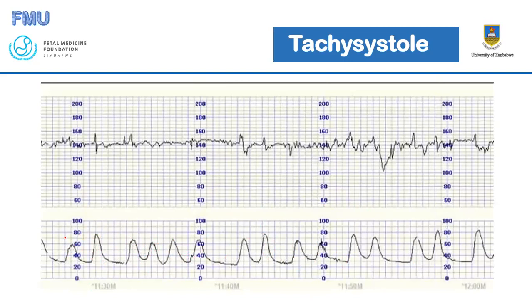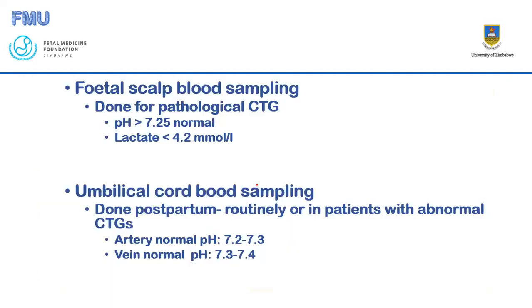Then you also want to see the strength. The strength is represented by the millimeters of mercury here. This is the pressure of the contractions, whether they are strong enough or not. We categorize uterine contractions: at baseline, the tone should be about 20. Then 20 to 40 is mild, 40 to 60 is moderate, and above 60 is a very strong contraction. Then they should not exceed 5. If they are 6 and beyond, that's now a tachysystole.